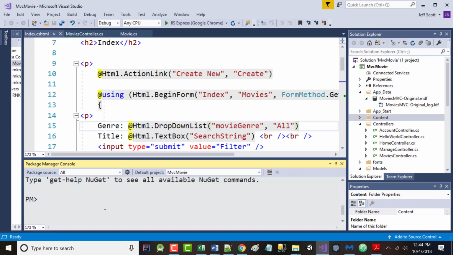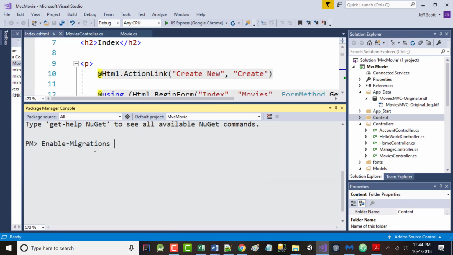In the Package Manager console, at PM, which stands for Package Manager, they want us to type in this. Okay? Now, when you type this in, just so you know, it is case sensitive. All right? So, as it says here, we're going to type in enable minus migrations, and I'm going to lift this up so you can all see it okay. Enable, no space between those. Enable hyphen, I should say, migrations.